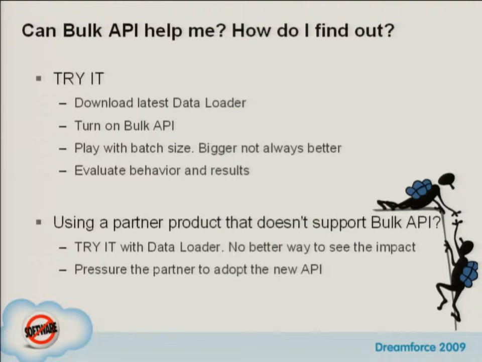And that goes for other partner products too. How they handle errors is going to be obviously in their hands. There's nothing inherent in the API that gives them less information or less ability to provide one set of results or error files or success notifications. That will be up to them to determine. This was the mode that was taken with the Data Loader, backwards compatibility first, and so that was our choice. Other partners may choose differently.